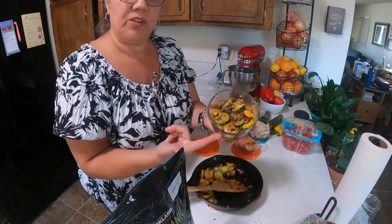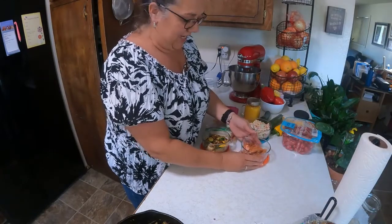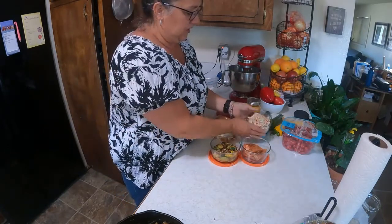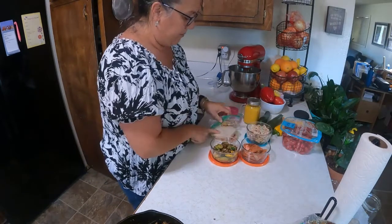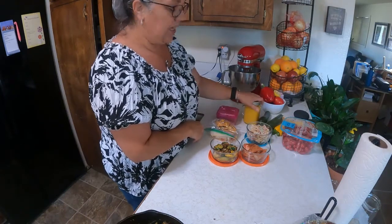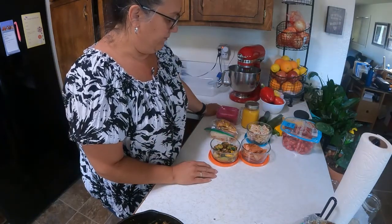So then I will send him with a bowl of veggies as well. For day 4, I'm doing a leftover salmon from my lunch today. I'm going to do the stir fry. I'm going to do the bacon ranch pasta salad, a peanut butter and jelly, mangoes, carrot sticks, celery sticks, and ranch, and some leftover orange juice, and then he'll have his water bottle. And that will be his lunch for tomorrow.